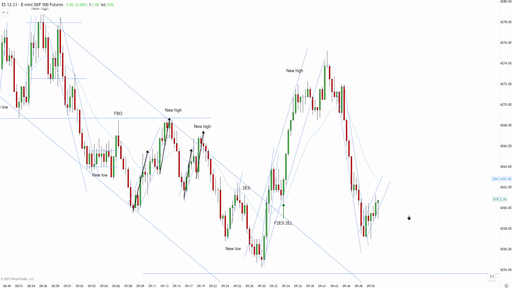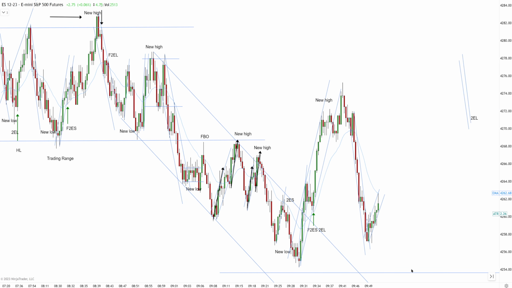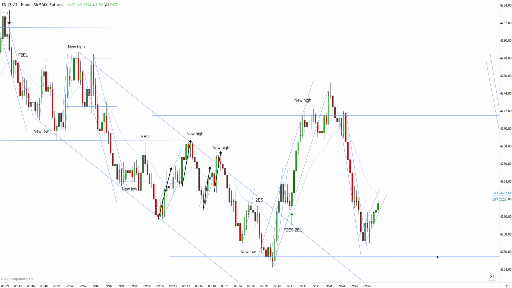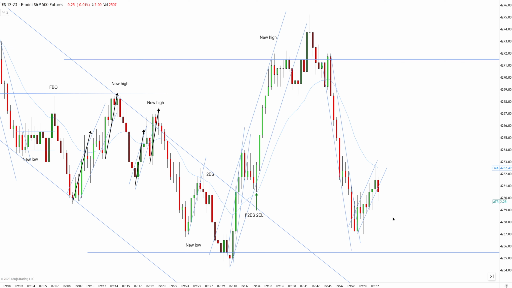This channel, it's breaking. So we expect correction to the EMA, and we expect move to a new extreme according to trend line rule. Okay, and also what I can see is flat EMA, move down, move up, move down. So I can project potential trend range because it is still consolidation. But I'm not going to be too afraid about the support or resistance. I'm going to follow the shortened channels. I'm going to redraw the correction.